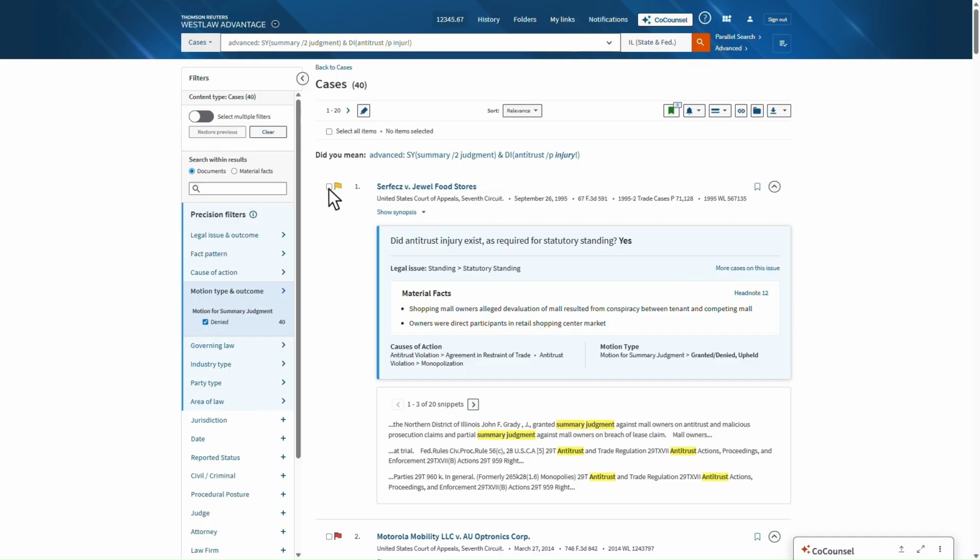Check the boxes for documents you'd like to save to a folder or deliver. You can also use the highlighting options to scan your search results for specific language by highlighting keywords and phrases in up to 5 colors. Each document includes a keep option to add documents to your keep list. This feature lets you easily return to cases you find of interest later. You also have the option of collapsing cases you've found to be irrelevant or don't want to review again.